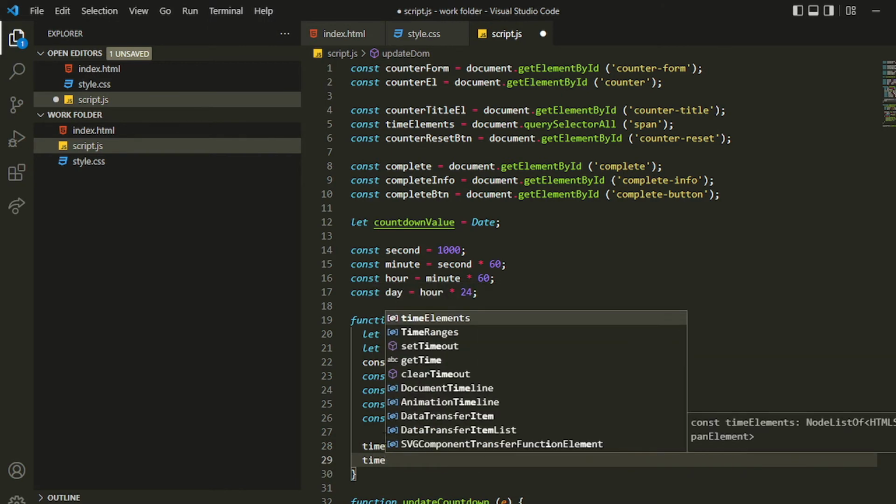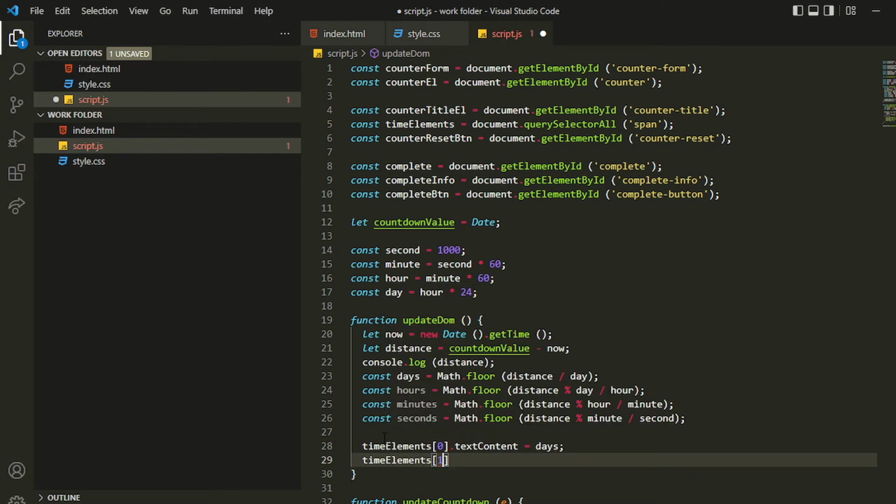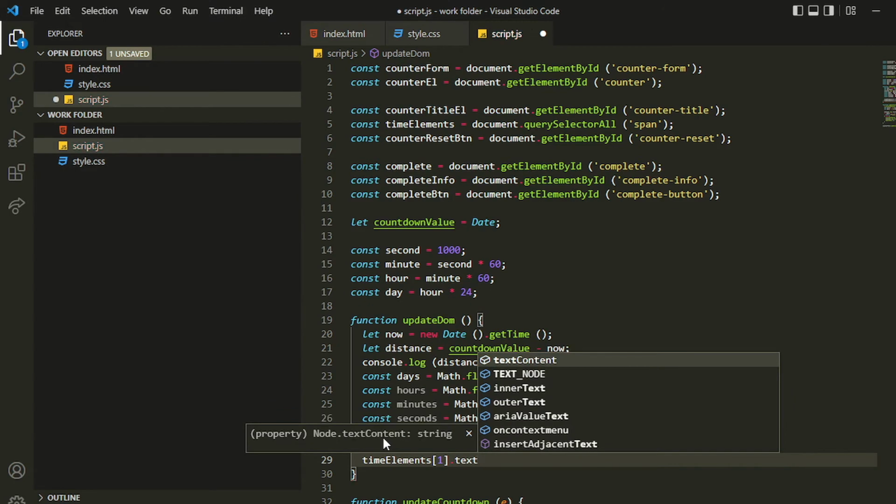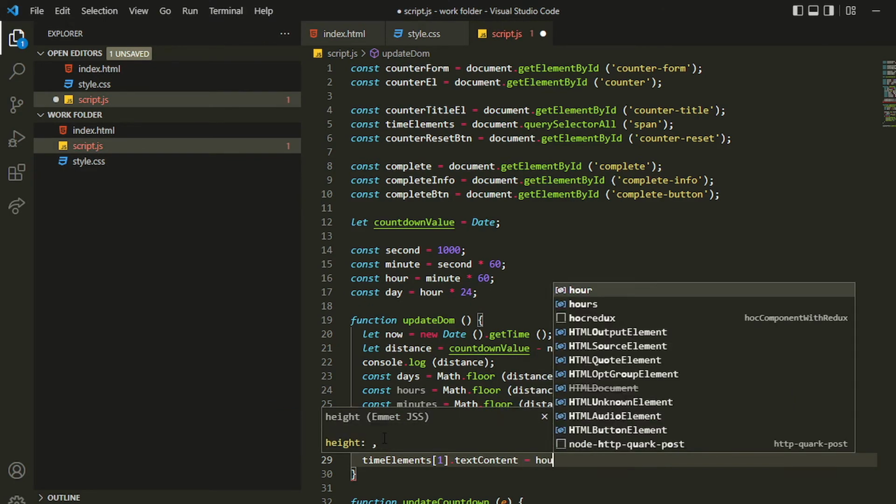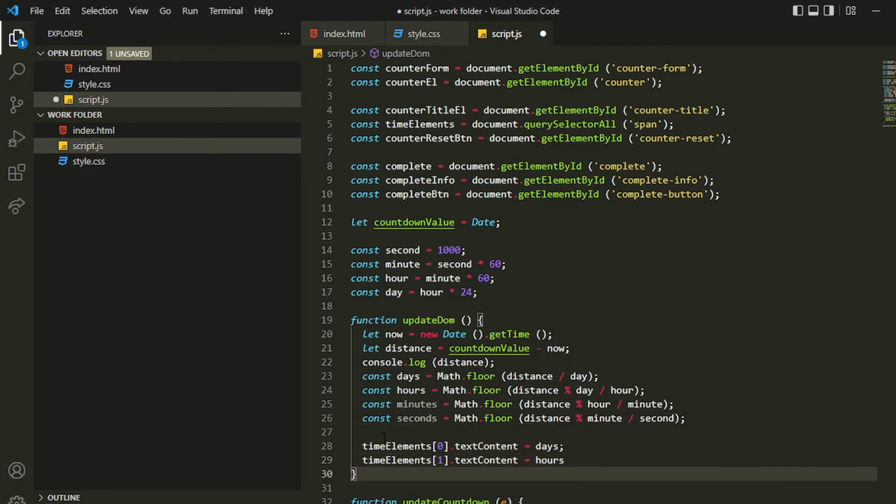And the second span will be getting the hours, not the hour, only the hours, because hour is nothing but the milliseconds in 1 hour. You have to grab this one which we have converted from this distance. Okay, so we can remove this console log if you want. I can remove that, and then similarly we'll be doing that for the third, which will be for our minutes.